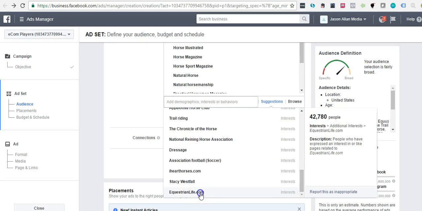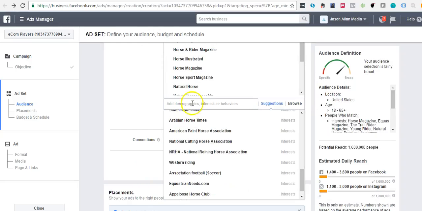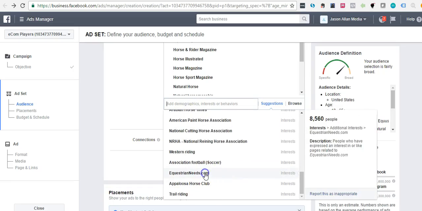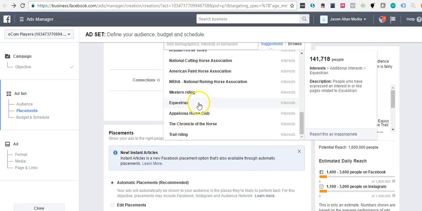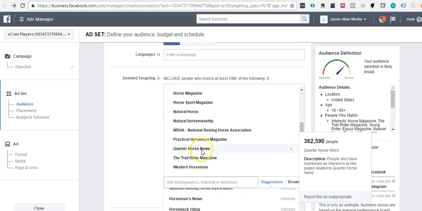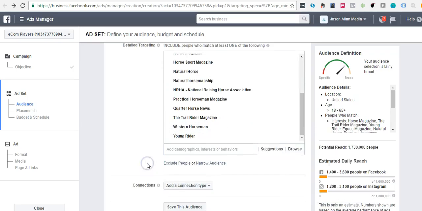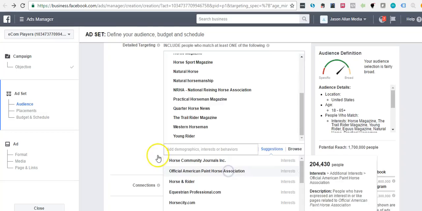That's a very good interest. So we're going to add that one to the list. Here's another .com. Here's another association. Another association.